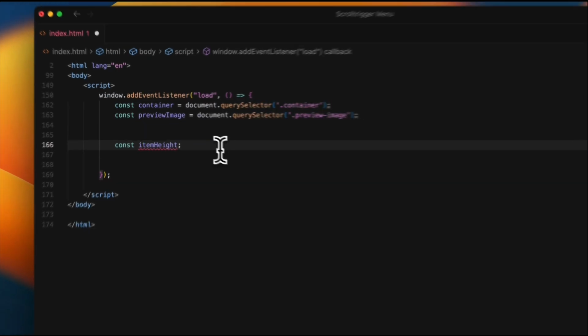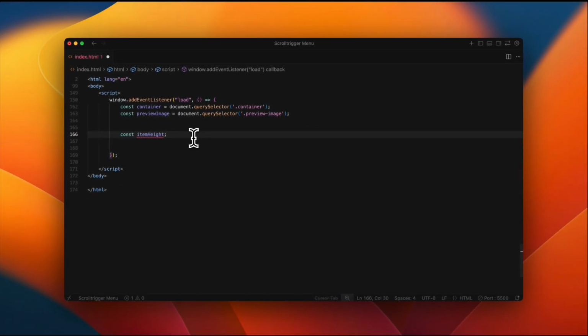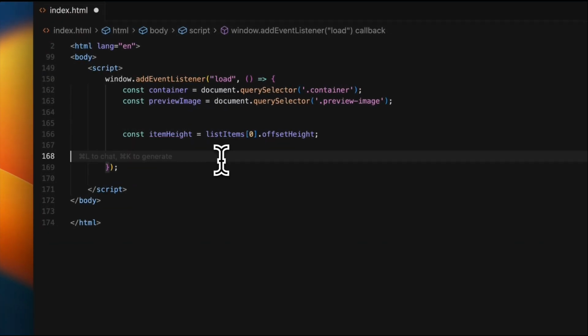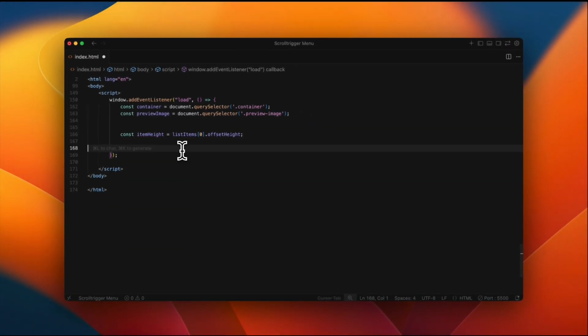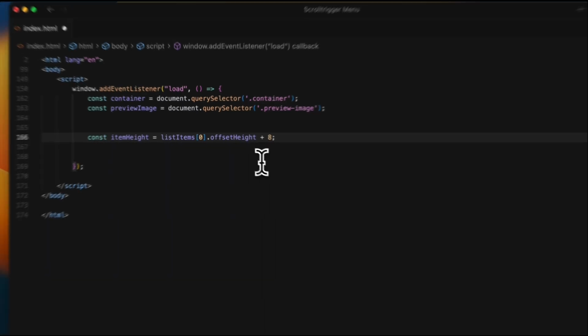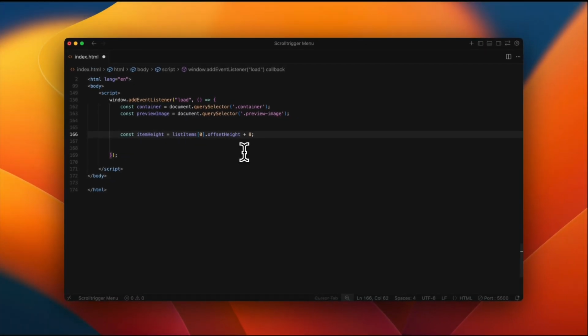First we find the height of each individual item, by grabbing the first list item and its offset height. Offset height includes padding as well as border, but doesn't include the gap. So we add an extra 8 to it, so that it adds the gap of 8 pixels to the element itself. So the list item has this height.